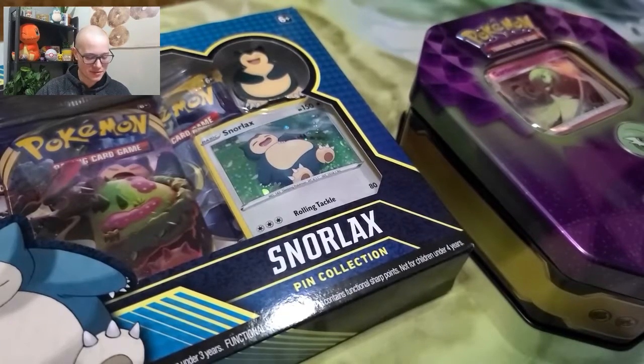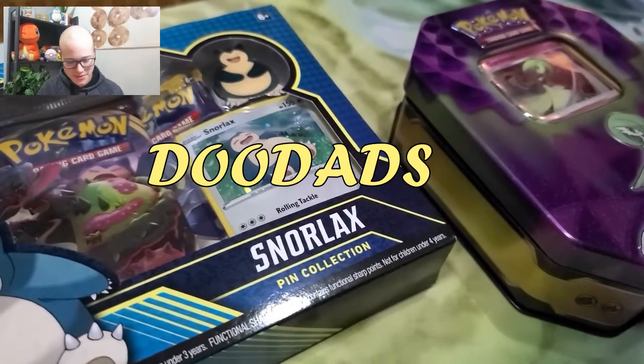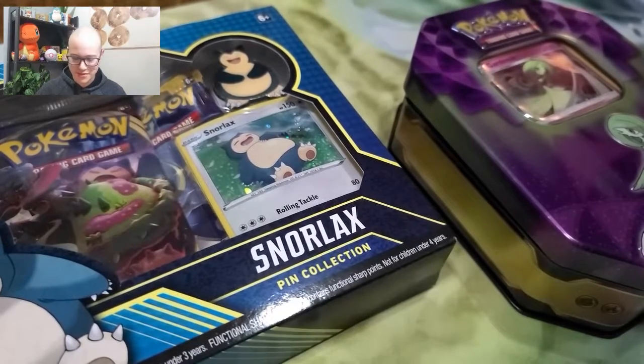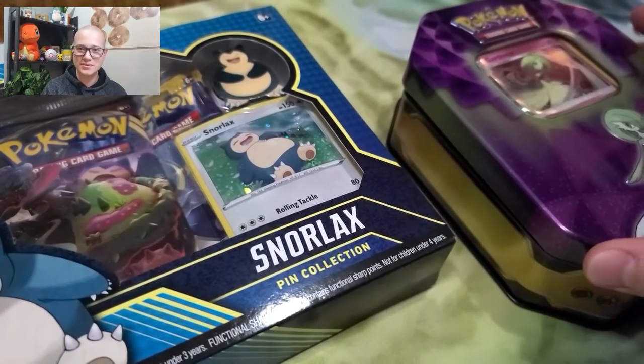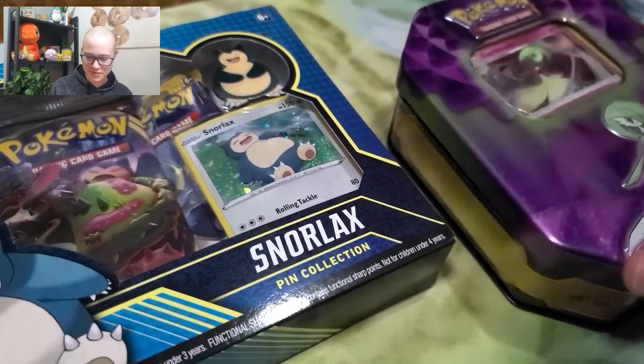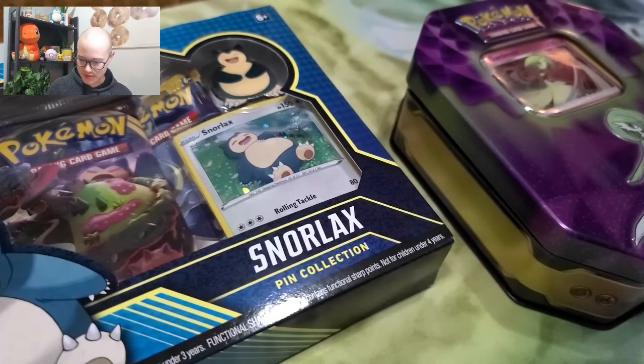We got ourselves two little doodads here tonight. We got our Snorlax pin collection and a Gardevoir tin. So we'll see how this plays out for us. I'm not exactly sure what's in these tins for box sets, but we're gonna have a go with this. Hopefully our luck pays out.